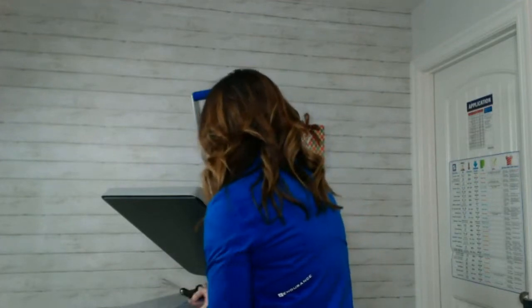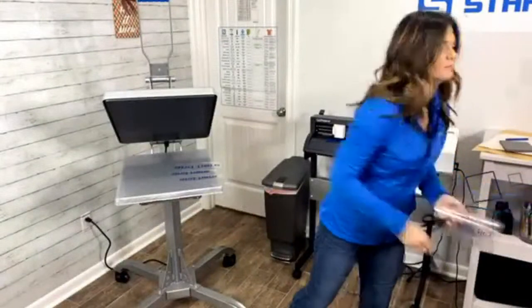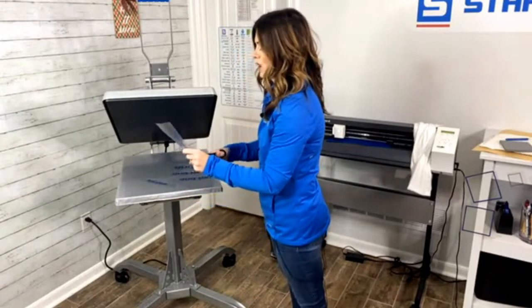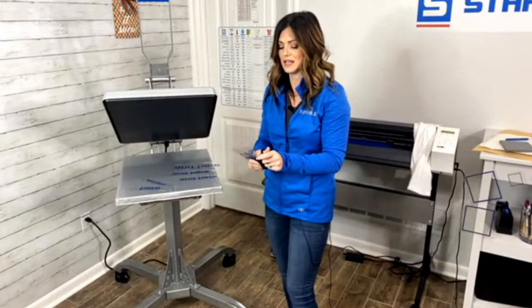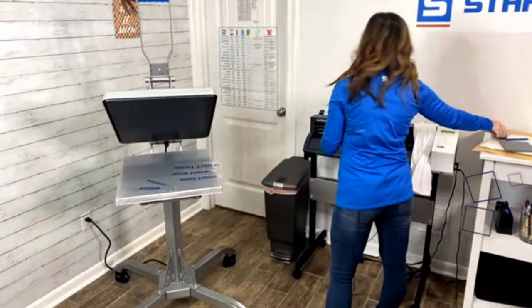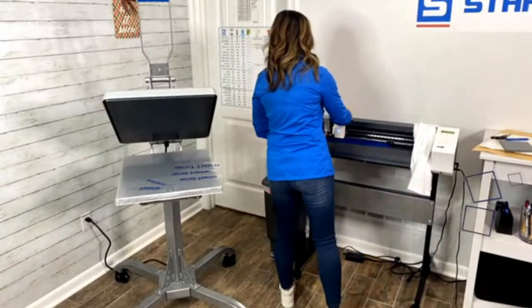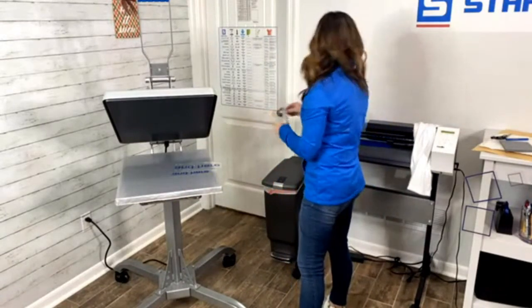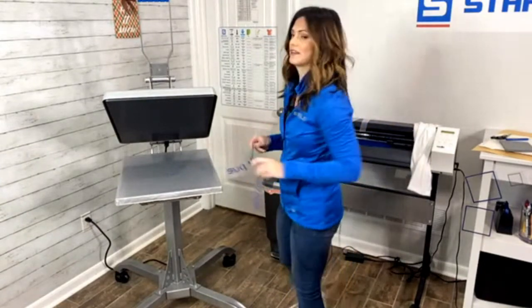Now, there are a couple of things to keep in mind with a heat press. With a heat press, you have the ability to maneuver the shirt how you want it. If you have a seam, place a pillow in there so the seams go into the pillow. That gives you the ability to decorate the heck out of a shirt, a pillowcase, a jacket, especially with the zippers. A jacket is really fun to think outside of the box with, because at that point you're dealing with split seams.